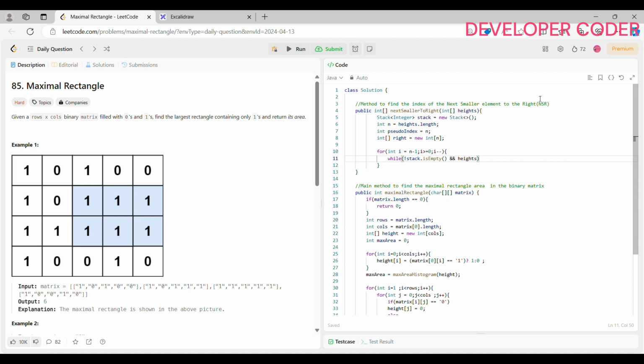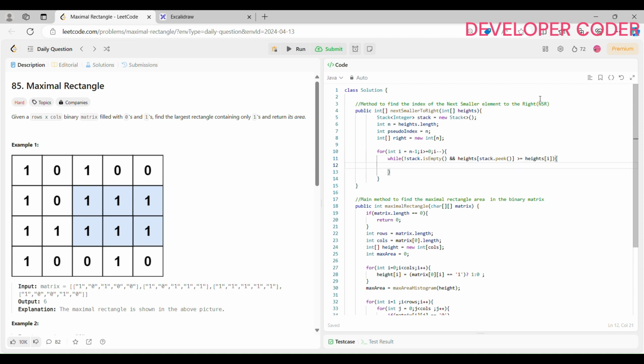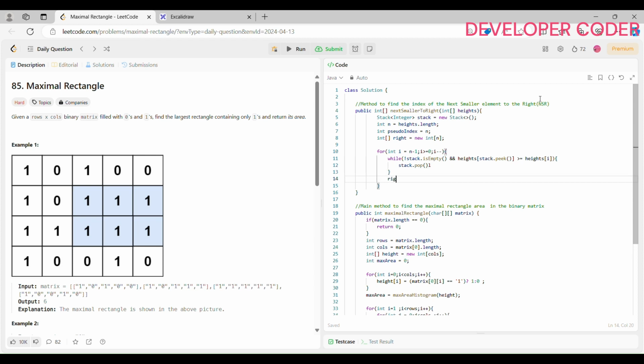And heights of stack dot peek, if it is greater than current heights of i, then in that case just pop the index whatever we are passing in the stack, pop the elements until we find a smaller element. And once this is done, then just pass this right of i.